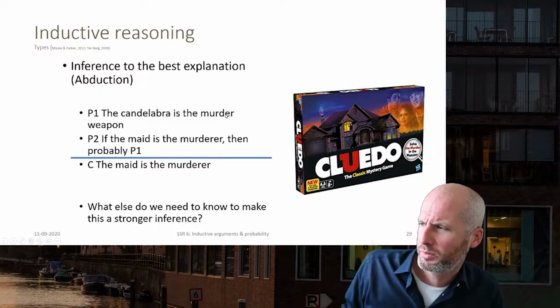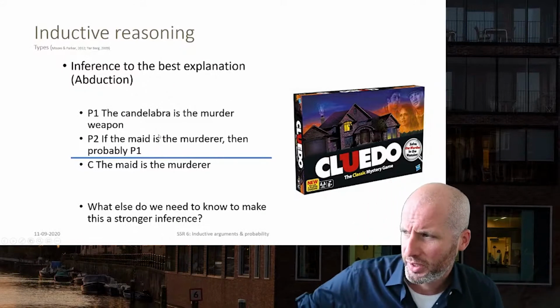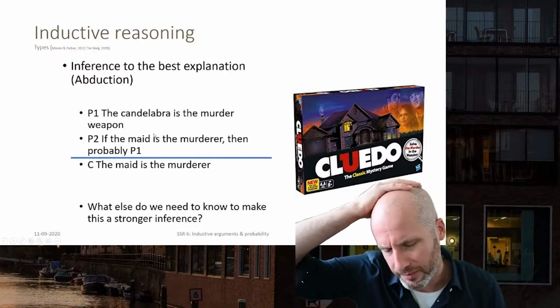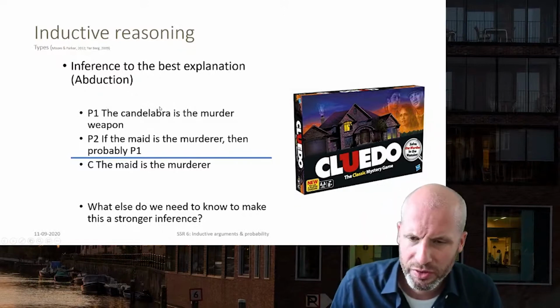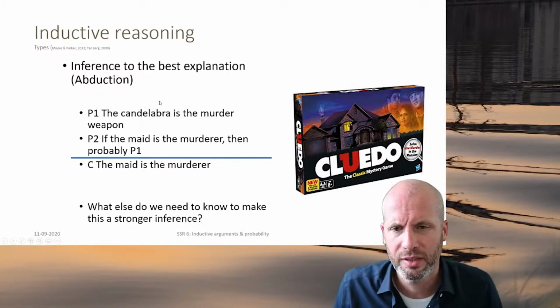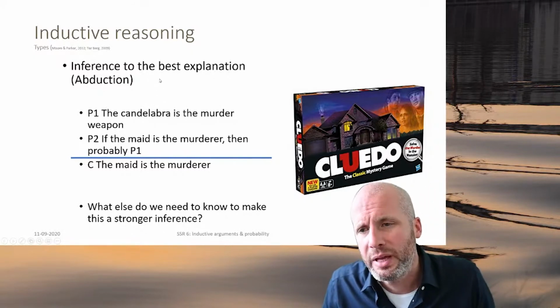All right, the final type of example is the inference to the best explanation, which the authors will return to in the fifth chapter. But I wanted to briefly point it out here because it's a common form of argumentation in scientific reasoning as well. So what we're doing is reasoning towards the best explanation.